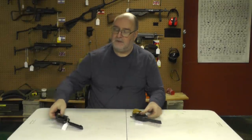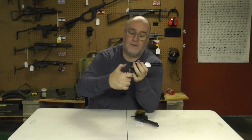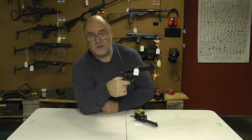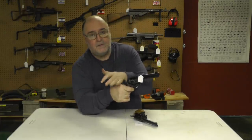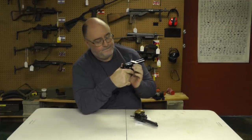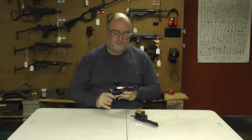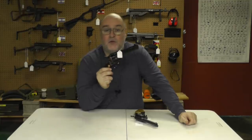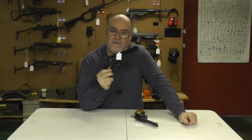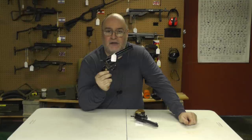It doesn't just apply to this gun — it applies to this one too. This gun operates the same way, firing pin here. If I'm holding it and actually squeezing the trigger in just because I'm gripping the gun — I'm not pulling the trigger — the gun will fire. And yes, it is empty. The point is, that's the truth on how these guns fire. We're going to take it out to the range in a safe area and live fire it with live ammunition, and you're going to see what I'm talking about. You decide who's responsible for that lady's death.